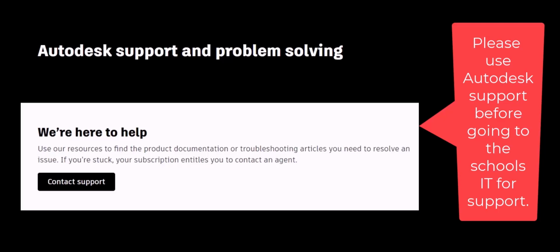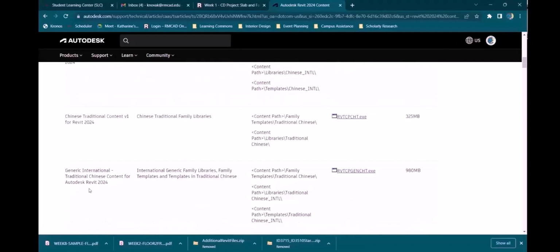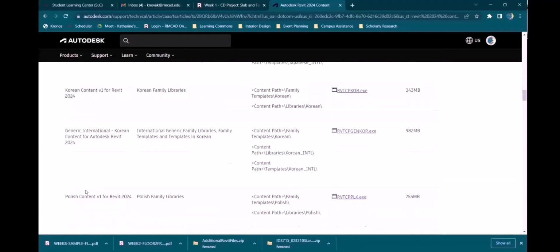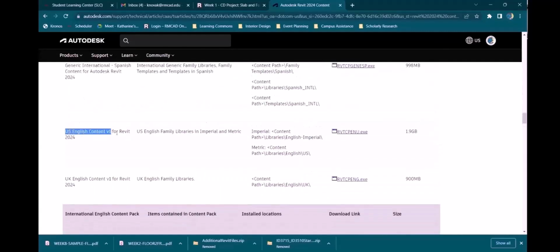Let Revit download, then click on the download to start the install and give the software permission to make changes. While the install is running, you can go back to the website and download the Revit content for the year you are using. It is important to make sure you are not looking at Revit Lite and that you choose the US version, not the UK version.